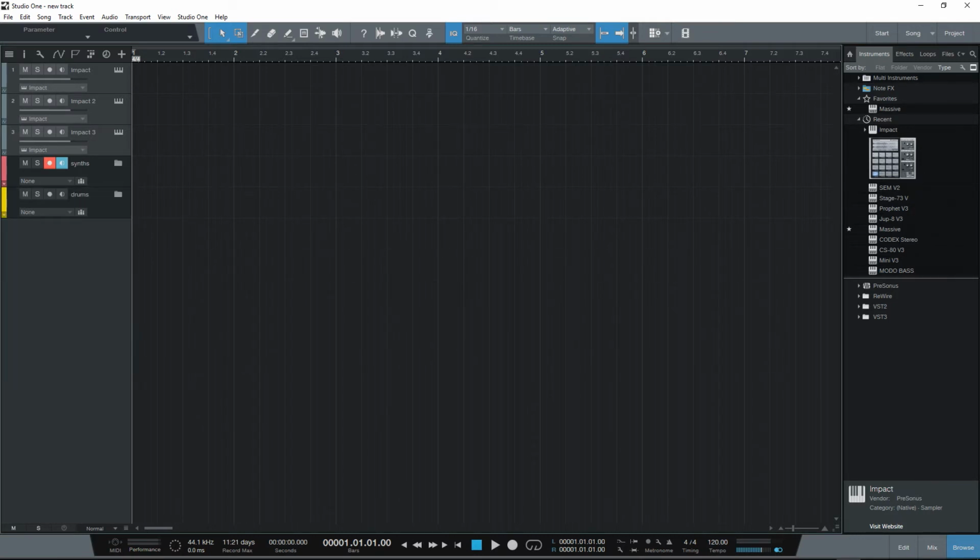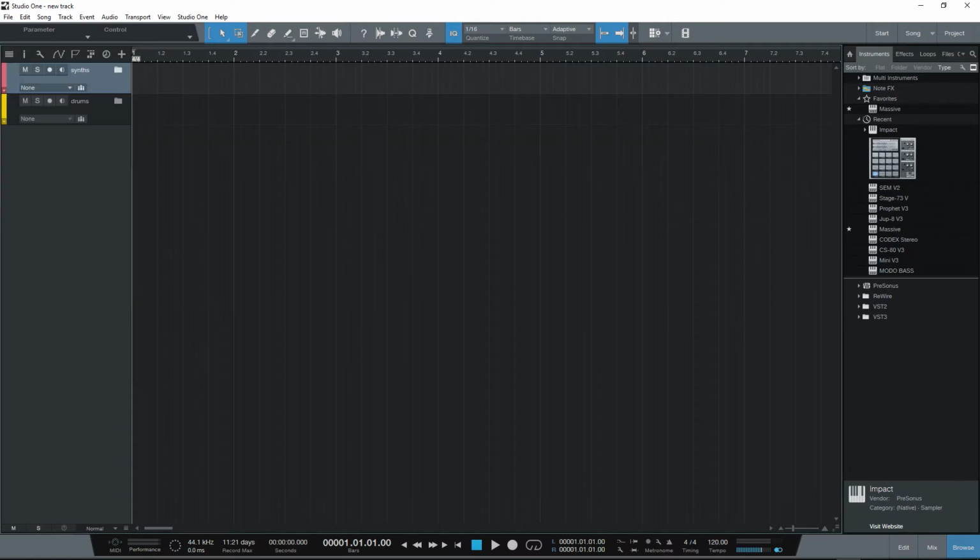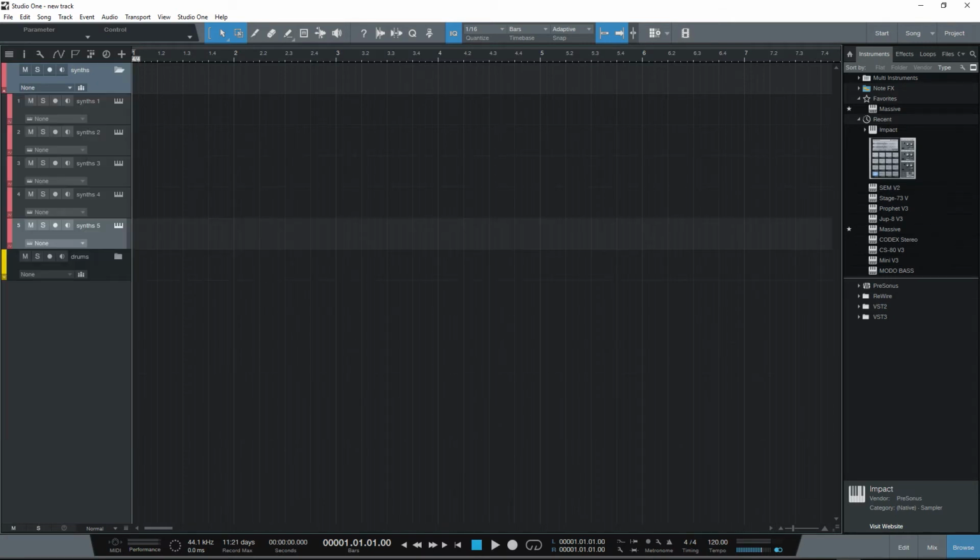Now, let's clean this, because that's really what I'm going to do. Clean, remove selected tracks. And as you see, the main screen gets so much easier to work with, because if I need drums, all of them are here. If I need synths, they are all inside this folder.